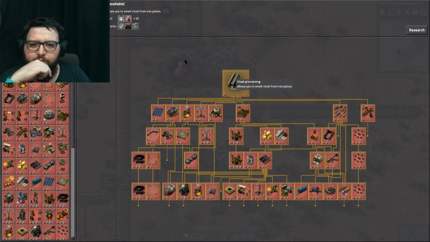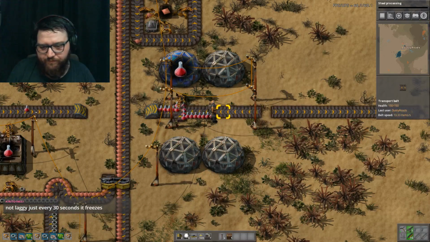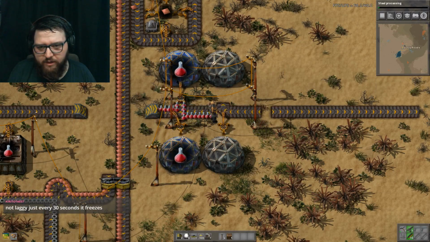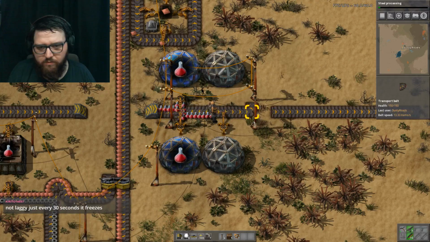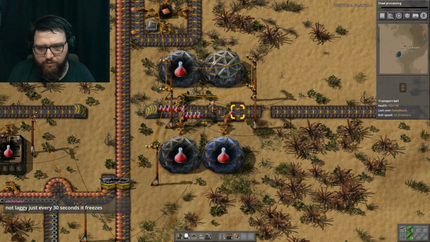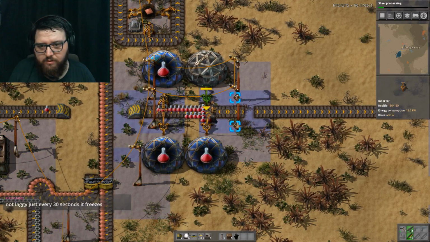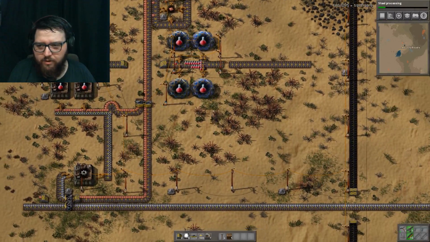So anyways, let's do steel processing, shall we? Do that and that. Okay. Let's do that. And that. So now we got 4 labs going here.